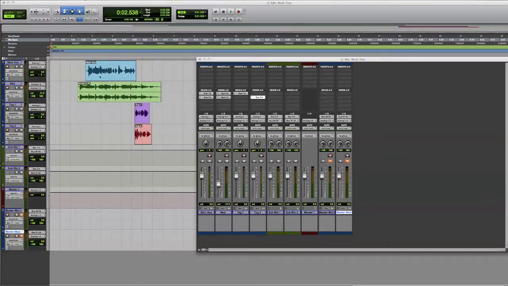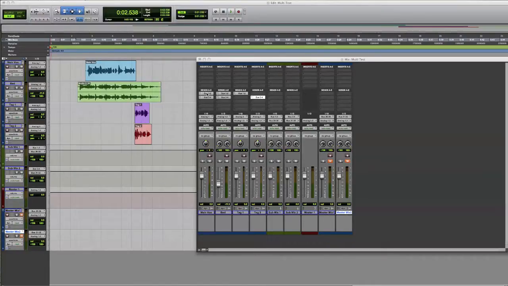So first things first, I'm going to have my main vox and my bed here. On these two channels here, I've got main vox and bed, right? And then I'm going to have my tag on a separate channel, tag 1, and obviously tag 2 on a separate channel. What I then have to do is set up my routing. Now, to do this, I need to add two auxiliaries. Here I've renamed them as submix 1 and submix 2. And then I also need to have what we call a print track, which is where I'm going to actually record my master mix 2. So I've got master mix 1, master mix 2.